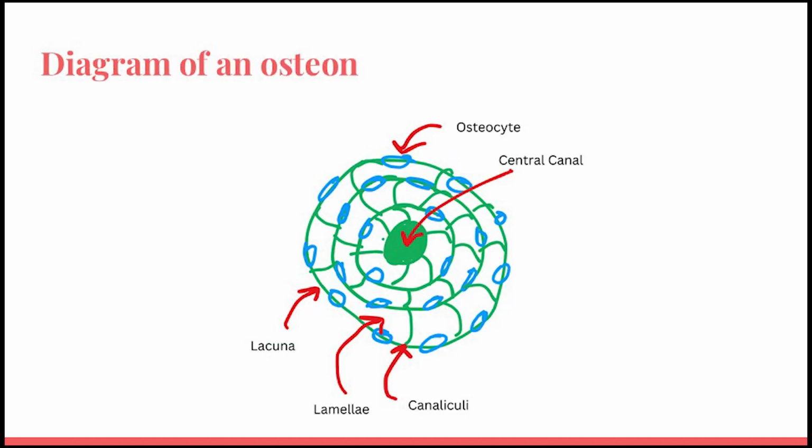So here is a diagram that I drew, and I apologize, it's not the greatest drawing. I'm definitely not an artist, but you can see here, if this was an osteon, this would be the central canal in the middle. These blue things on the rings would be osteocytes. The rings themselves are a lacuna. These lines here are the canaliculi, and inside is the lamellae. And if we had another one of these connecting, there would be a perforating canal.